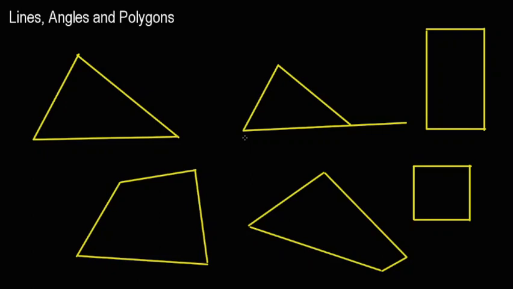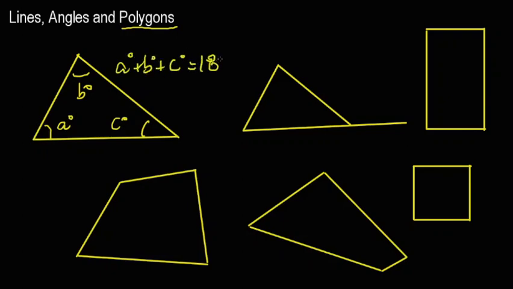So I'm showing you a few shapes here, some polygons, and let's discuss a bit about the angles. When we have a triangle, the sum of the internal angles of the triangle is 180. Always. It doesn't matter which triangle you have. You may have a very skewed triangle, very stretched, I don't know. It's still 180. The shape does not matter. So those are the interior angles of a triangle.